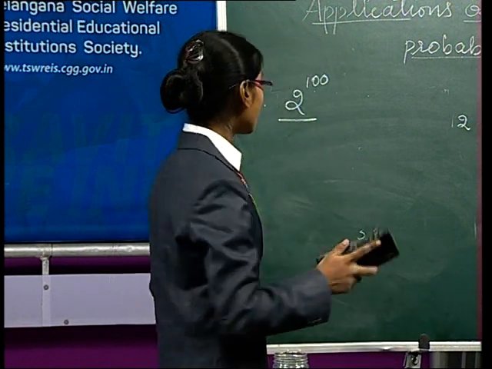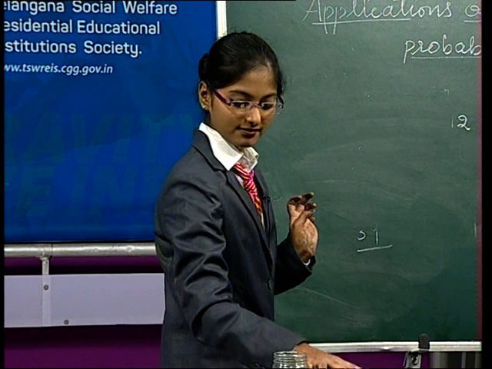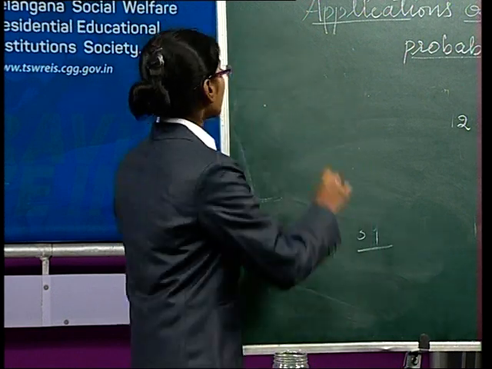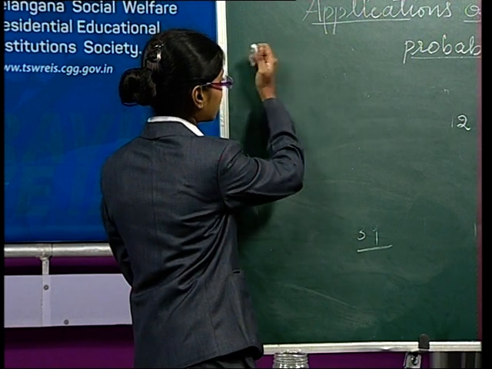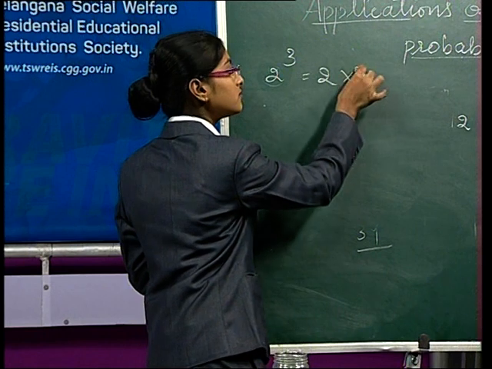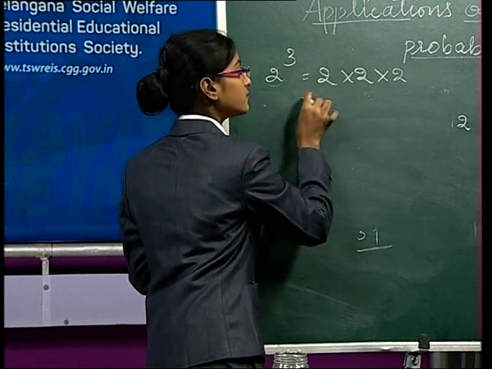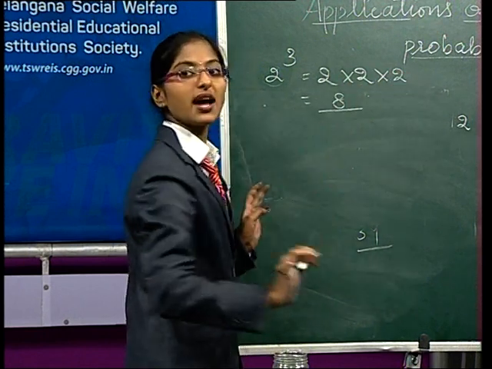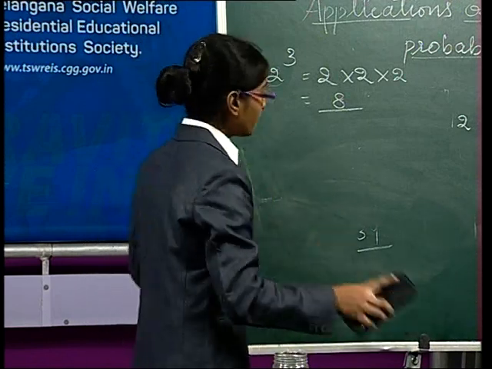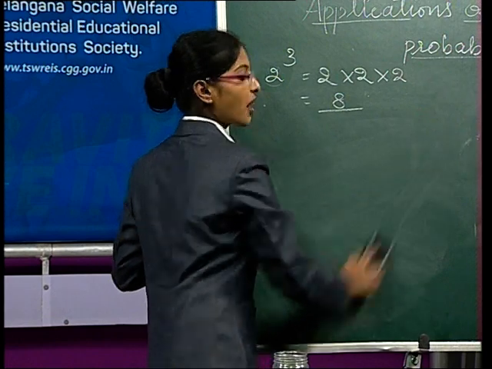So I am going to say here, 3 coins. She said about 3 coins. So, what is the total number of outcomes for 3? There are 2 sides, 2 to the power of 3. That means 2 into 2 into 2. 8 are there. Total outcomes are 8. So, to clarify your doubt, we need to write the total number of outcomes here.